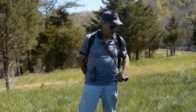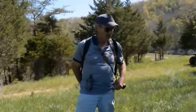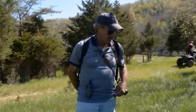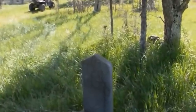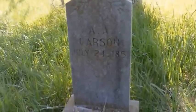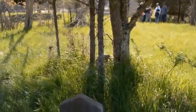We're standing here in a cemetery, a very historical cemetery, near Ellison's Ridge and also near Hands Creek Road. And the gravestone here is 1851, as you can see on the marker. And this, according to the local history, is one of the newer stones, indicating that this graveyard has been here since the 1700s and was one of the original ones.